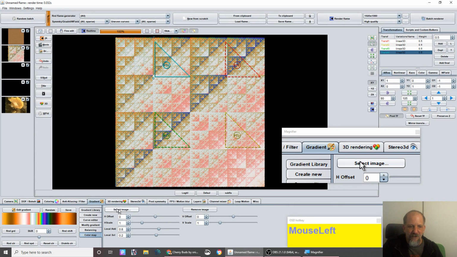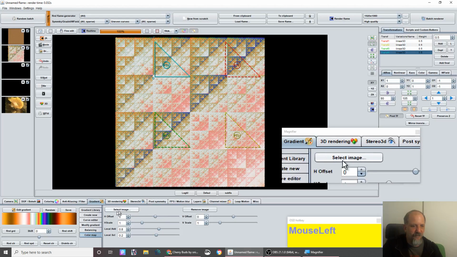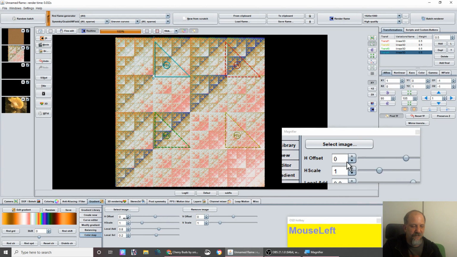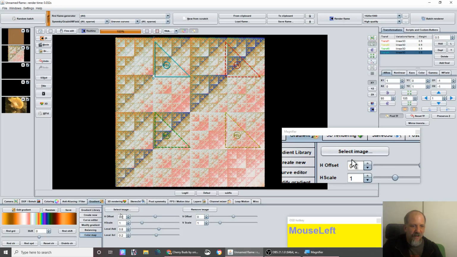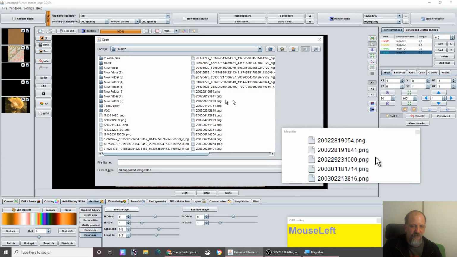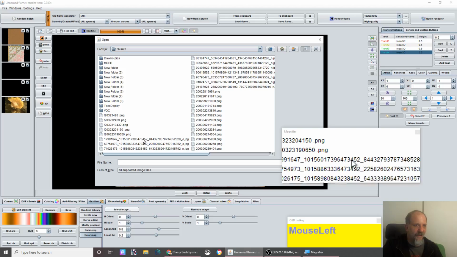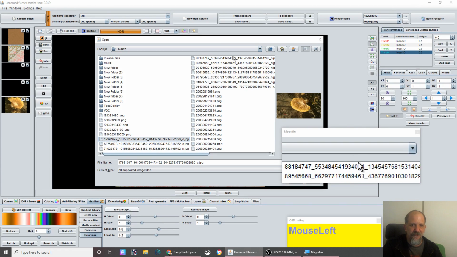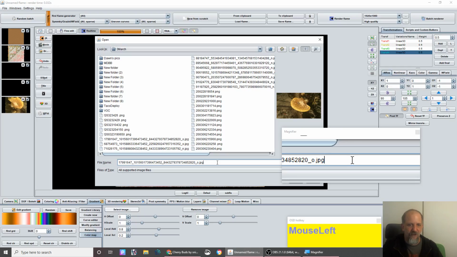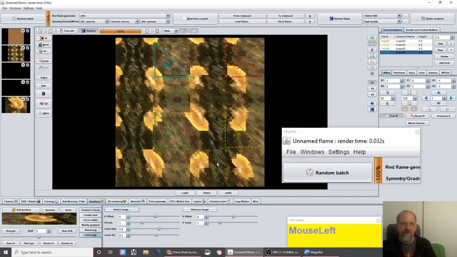We have two buttons here, select image and remove image. We're going to hit select, and I'm going to choose a photo that I took at a park of a mushroom to get started with.